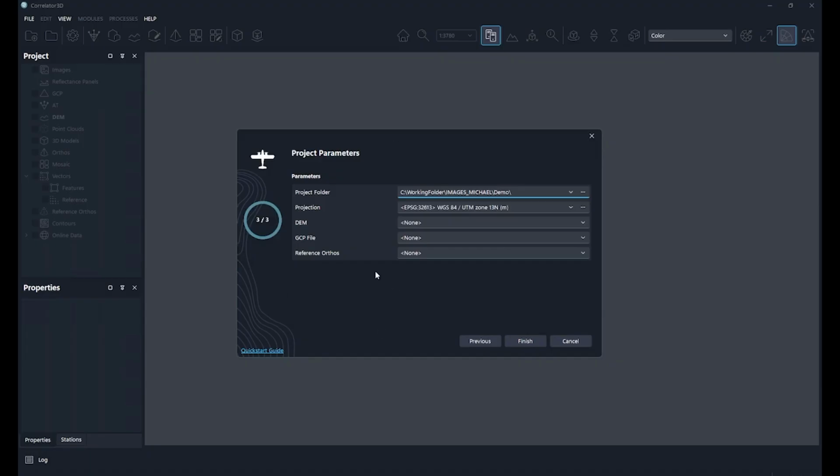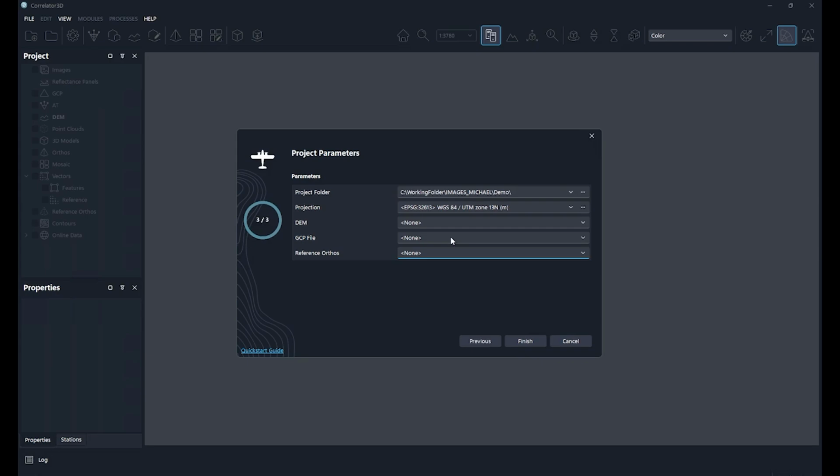And I'll take this opportunity because I get this question a lot: I want to bring in a DEM file, can I bring a GCP file, a reference ortho? Well, you can, because the project parameters allow you to do so. I like to remind folks, I like to see where the images are placed geographically on the background. Sometimes the DEM I'm bringing in is not in the same coordinate system, and I assume it is just because I downloaded it from a website and it seems like it's in the same coordinate system. And I open it up and it's nowhere to be found. The GCP file, same thing happens to it. The GCP file won't display the GCPs, and then we'll realize, oops, it's in a different projection.